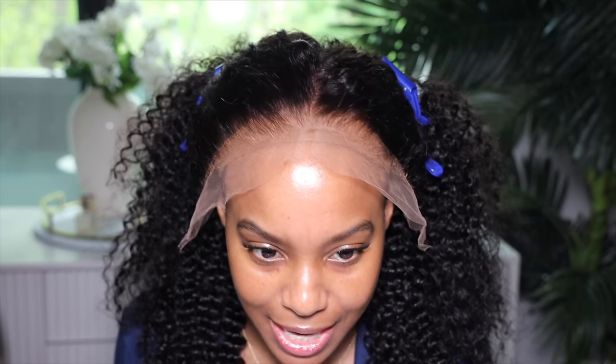That's what I was supposed to do, the hairline. I knew I was forgetting something. Why didn't y'all tell me? First we have to flatten the hairline. I forgot. Now I got a little hangnail, hang lace, whatever, girl. It's just like hanging. So in order to flatten the hairline, I like to flatten the hairline first, so when it's time to apply the wig, we ain't gotta worry about nothing.